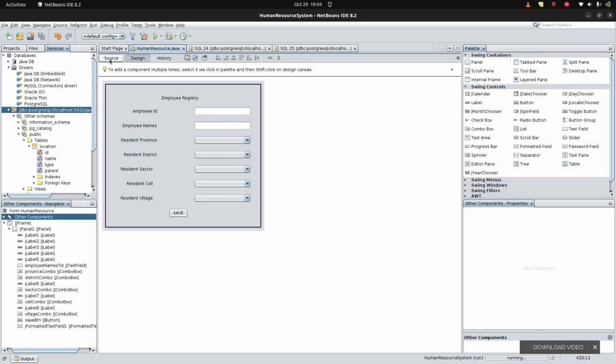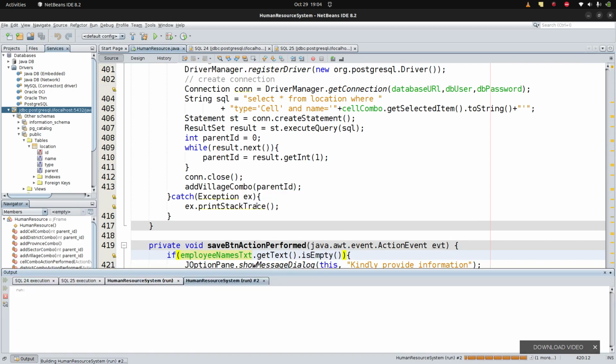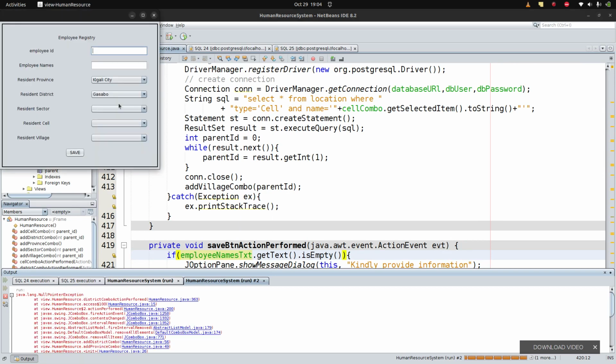Let us run the program. I'm going to show you something. If I type a text, I can't put any kind of text, I mean letters and so on, but I can put numbers up to 5, then you're done. You can see it's now validated. It cannot allow, so if I hit save, it's not going to, you can see it says can you provide some information.